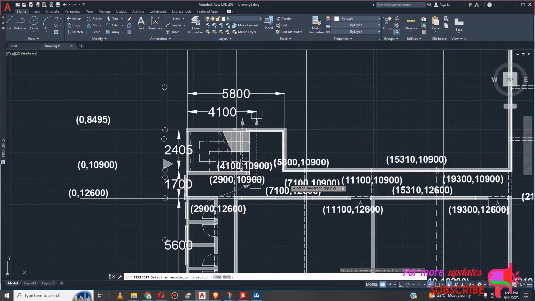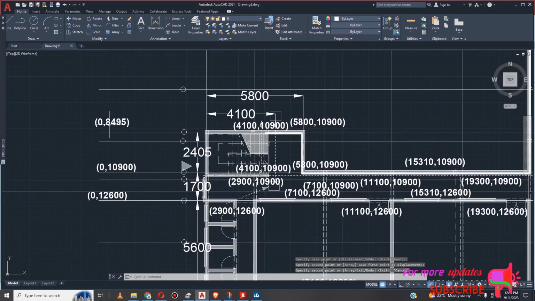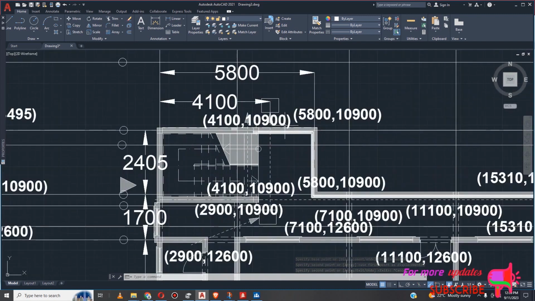Now the same beam applies on the upper side. So I just copy the two of them, put them here. So the only thing I will change is now the Z direction will be 8495.